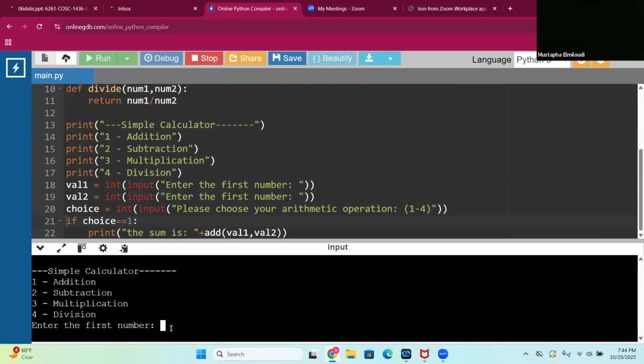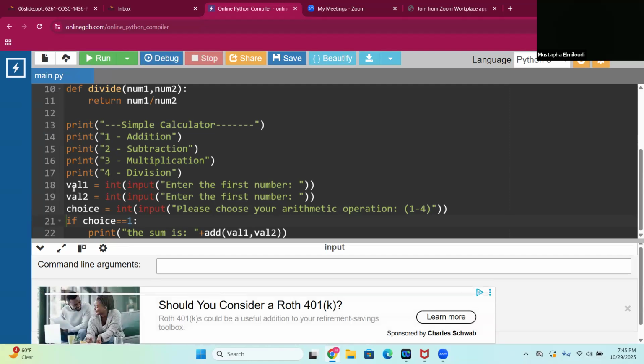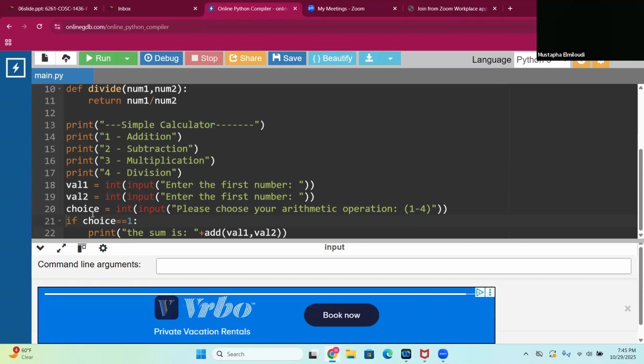Enter the first number, and we save it in val1 and val2.